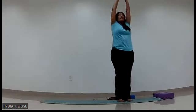Start stabilizing your right leg so you can come on the toes of your left. Stabilize your right foot completely. Tighten your right glute muscles, tummy gently tucked in. Find a drishti, look at something that doesn't move. When the right side is stabilized, keep looking at the drishti, then lift your leg as high as you can.